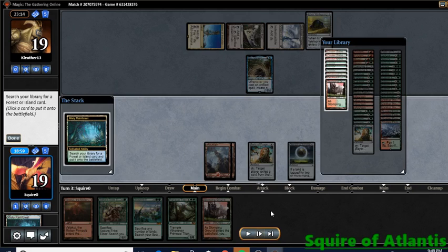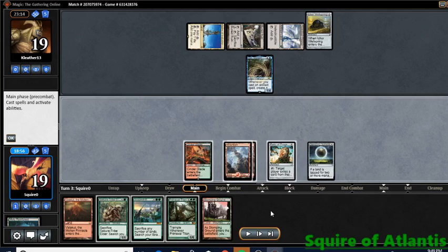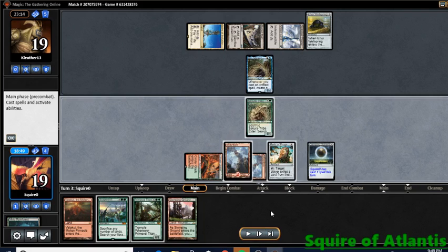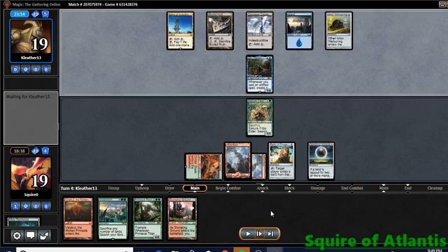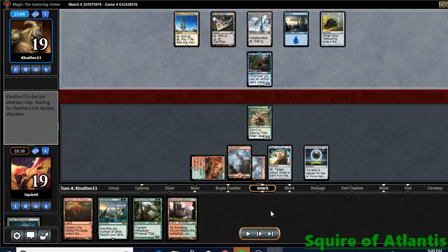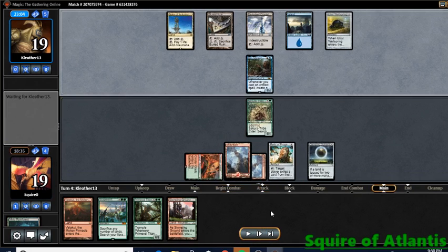So I fetch for a Cinderglade. It comes into play untapped since I have 2 basics. And I have Sakura Tribe Elder holding up Relic or faking Lightning Bolt if I need to. So he chooses not to attack, which makes sense. He wants to hold him back as a blocker himself.